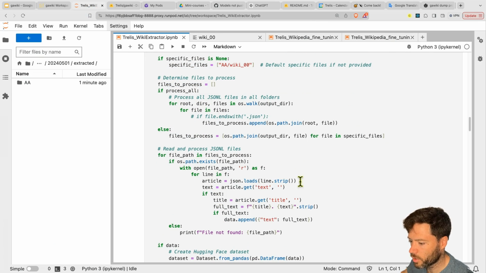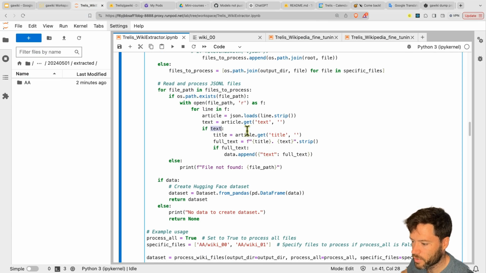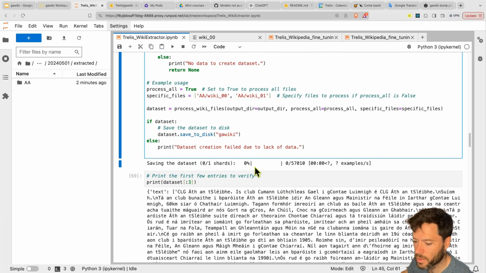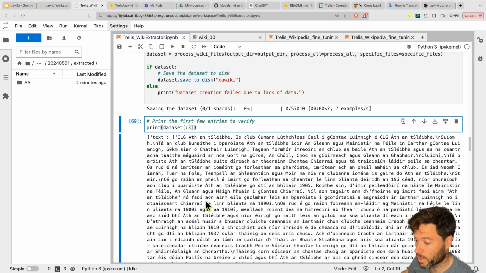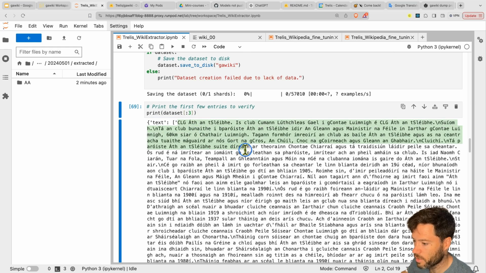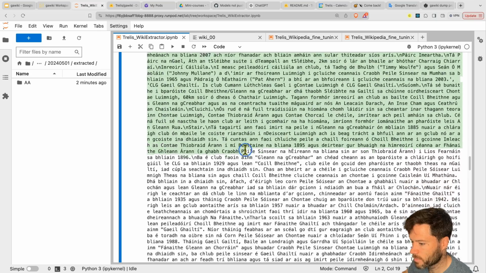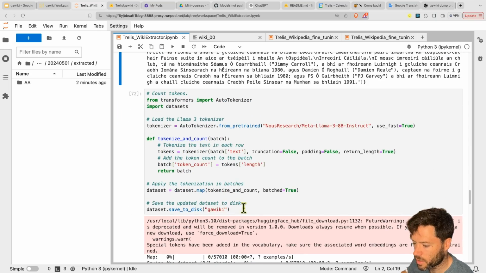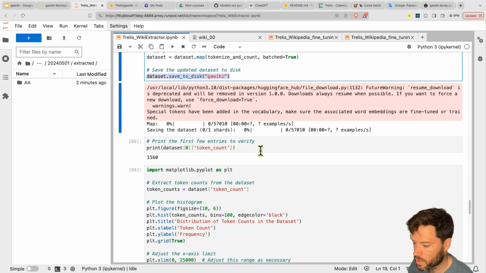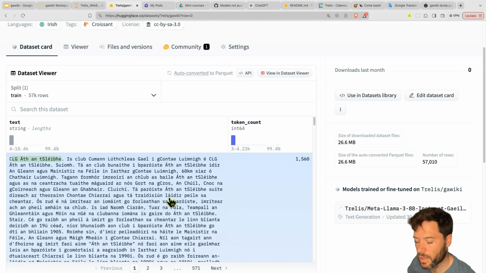So I'm basically going through all of the files. If there's text present, then I'm grabbing the title, I'm grabbing the full text, and I'm basically putting the title with a full stop and then the text. So that's how I'm assembling the dataset. And when I run that, I'm then able to inspect. So I can inspect here, and actually here's CLG on Sleva. It's the 4th row. And you can see how it's the title followed by that text. And once that's done, I can push my dataset up to Hub. So I save it to disk first, but then I can push it to Hub and get my dataset ready to be used later on.